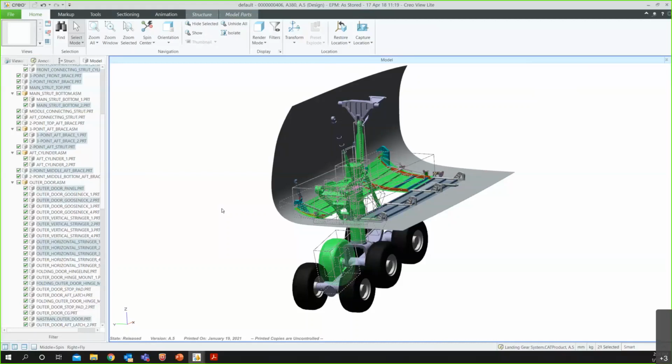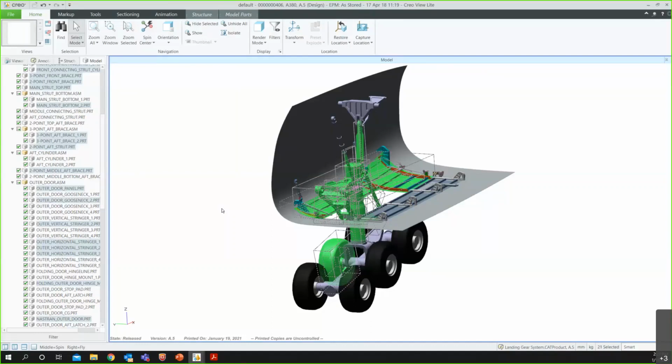Then there's another tier, Creo View Lite, and that's the version that's integrated into Windchill. As any Windchill user logs in, that's what they'll have access to. As a standalone application, that is a license that you can get from PTC. It's not very expensive, but there is a little bit of a cost. And then there's also a Creo View MCAD version, which has a bit more functionality. Depending on your needs, the free version will probably give you most of what you need, and then the Lite version is almost guaranteed to give you what people functionally need. Anyone using Windchill, I think, gets everything they need from that.